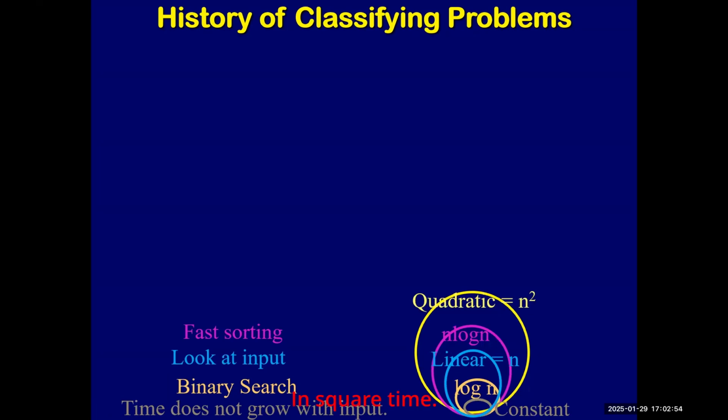N squared time. Well, recursion is pretty broad, but sort of your slow sorting algorithms, right? You take your input this way, your input this way, and you compare and you fill out the matrix, right? If you're sorting and you take every pair of numbers and compare them, that's n squared time, right?